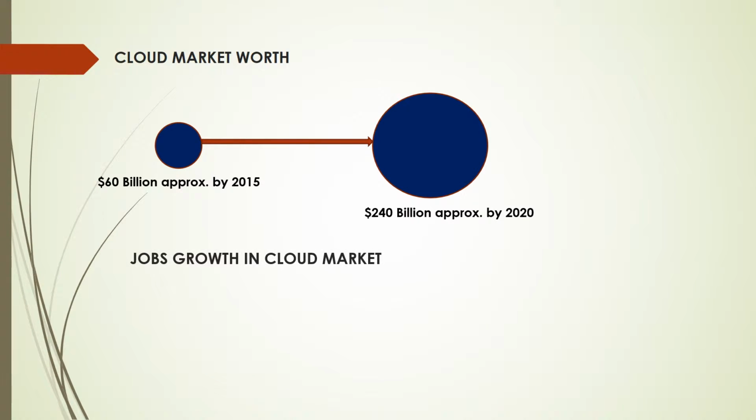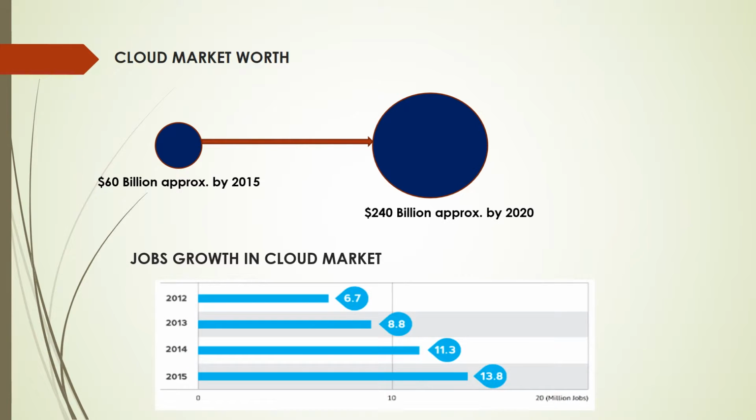If you talk about job market growth, as you can see in the graph here, in 2012 it was around 6.7 million jobs, and in 2015 it is 13.8 million jobs. So it has almost doubled. It is 200% growth in the job market as well. So there is a very bright future in cloud market opportunities.